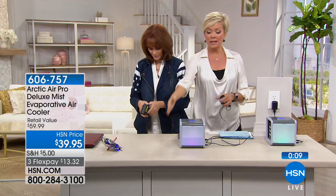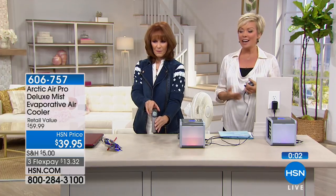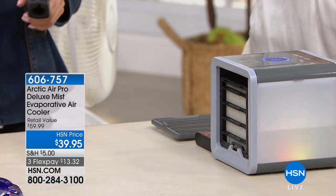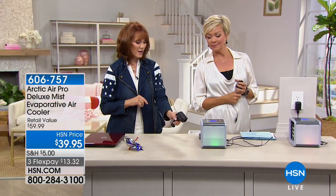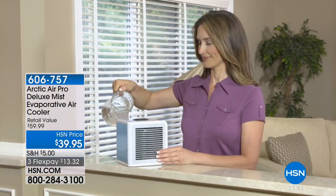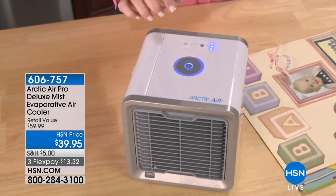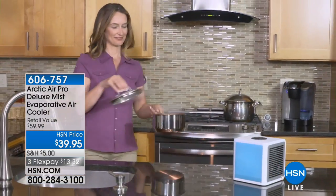One more time, let's take the temperature difference between the studio and what's being passed through — passing over cool water gives you a moist cool air experience. The studio reads 73 degrees, and the Arctic Air output reads 55 degrees. That's 18 degrees cooler. Think about what that's going to mean this summer when you're so hot and miserable — you'll have this cool breeze. It's a personal cool breeze covering 45 square feet, so put it by your nightstand, put it in your office, and it will be delightful.